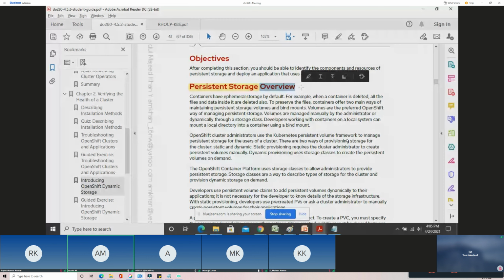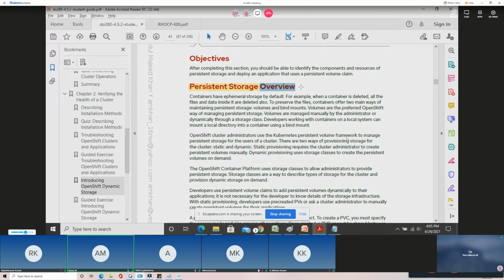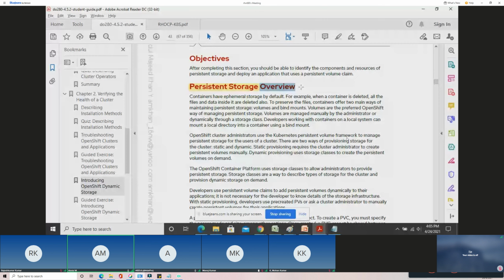We're going to see the storage classification, how storage is classified depending on the application requirement. One thing to remember is that when you containerize and deploy the application, the application won't have any storage capability. The application will run as a container.